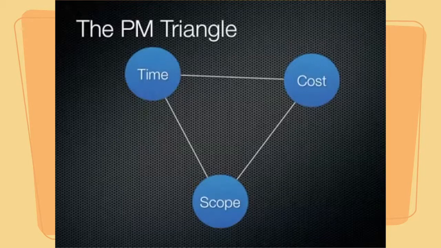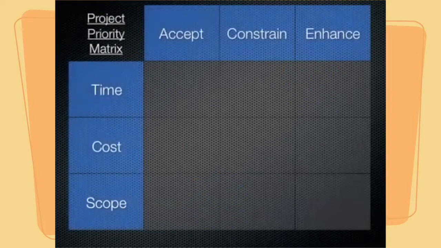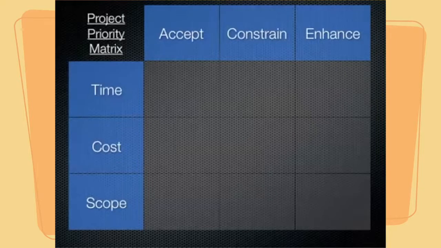So when we are considering these aspects of our project, especially in planning for our project, it's important to consider what trade-offs we are willing to make as the project proceeds. This way, the project manager and the project stakeholders have a clear understanding of project priorities. We can make this understanding very clear using a tool called a project priority matrix. In this matrix, we consider these three elements of the project and three ways that we can balance these elements against each other. First, we can accept changes to one of these three aspects. We can constrain an aspect, meaning that it is a priority that this aspect not change. Or we can choose to enhance a particular aspect if possible, that is, to make it better.